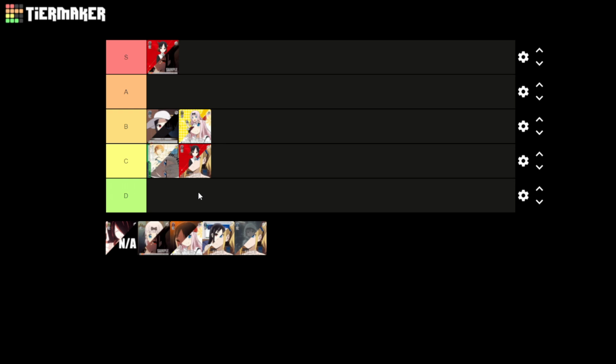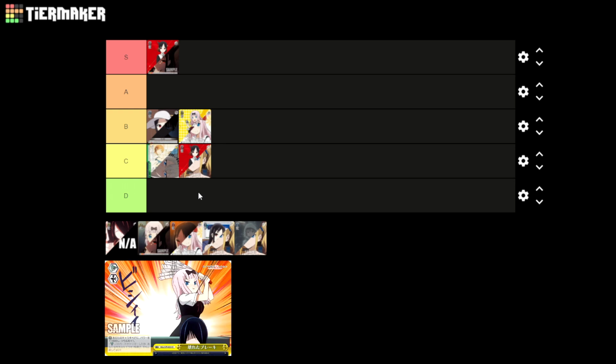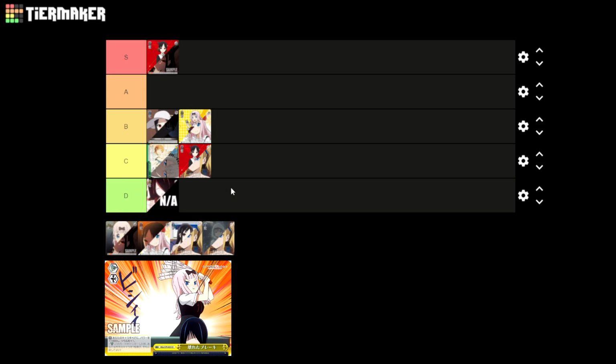Okay, so the next thing we're going to talk about is just Ishigami combo with anything. It just doesn't matter. It's just D tier. Okay, Ishigami combo, it's kind of a travesty.